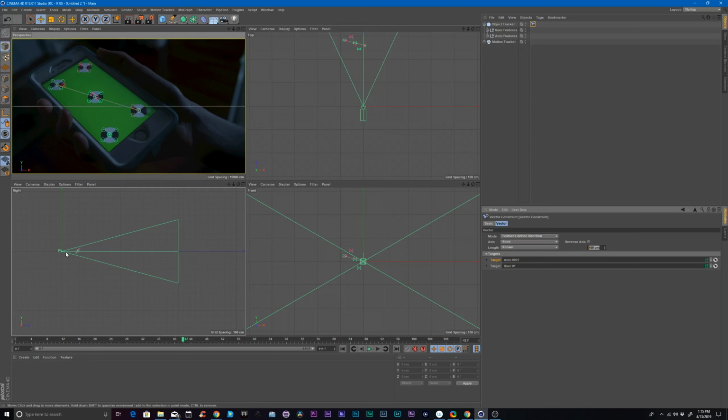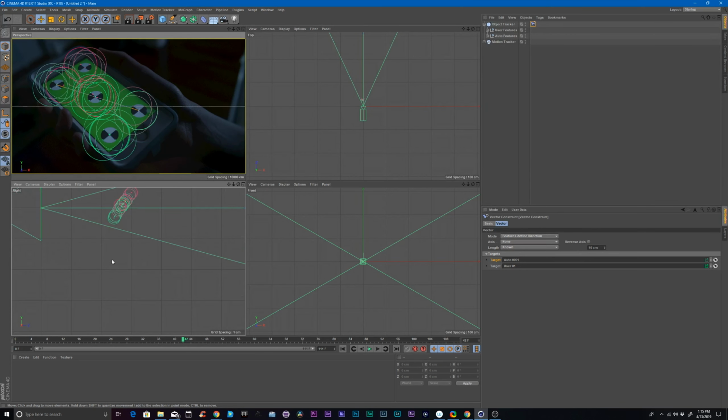So it's going to shrink it down even more. So let's do 10. And you can see that that's a hell of a lot smaller, and it's a more realistic representation. If you put an iPhone next to a camera, this is more realistic than when this was set at 1,000 centimeters. So that basically normalizes the scene and brings it down to a more realistic representation of what we had on set.